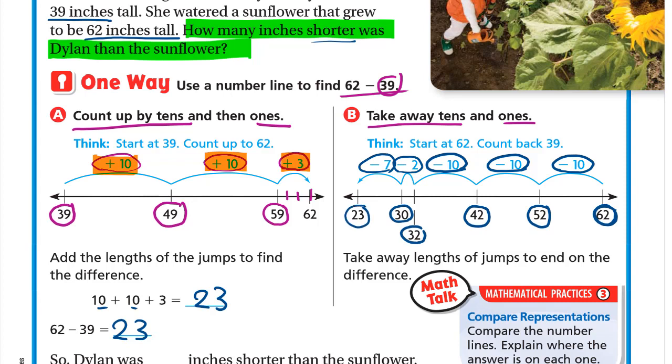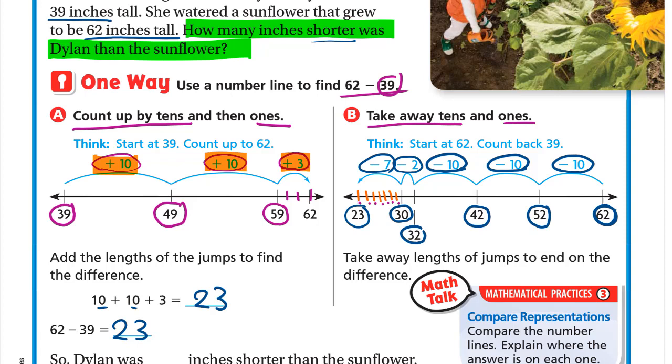You can count backwards if you want. Before 30, we will count 7 more. 1, 2, 3, 4, 5, 6, 7. So we will count backwards. Before 30, 29, 28, 27, 26, 25, 24, 23.